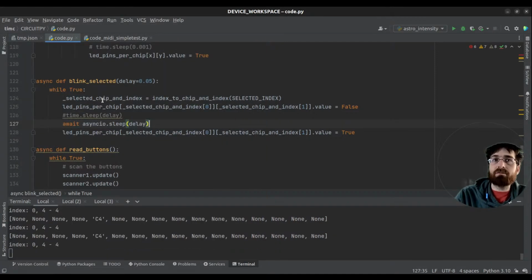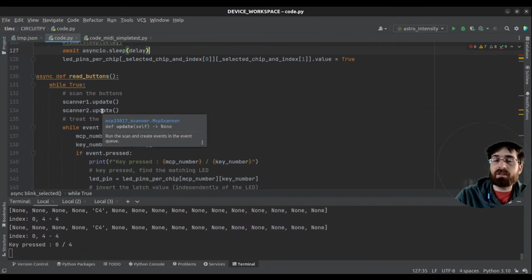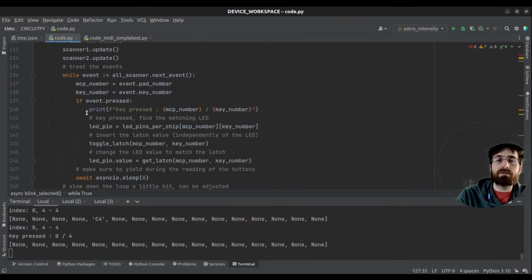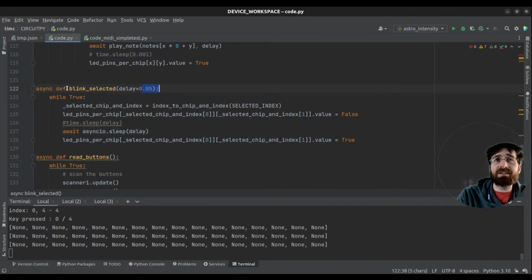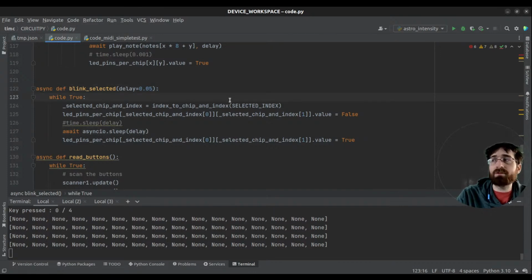So let's make sure the one we think is supposed to be selected is. I don't see it blinking, but it might be blinking too fast to be perceptible.